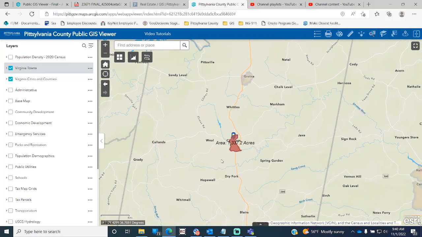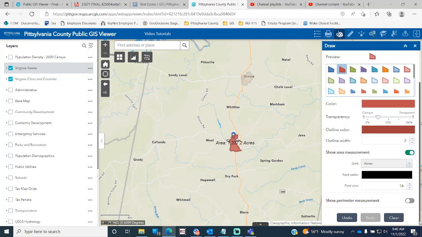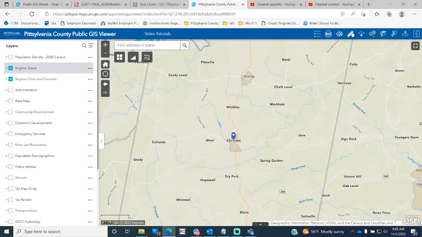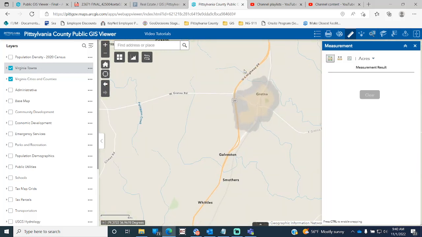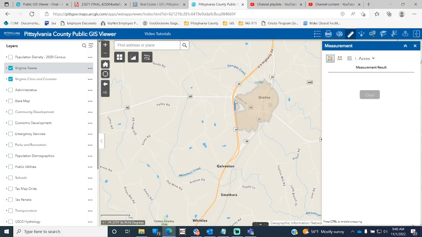And I can print it if I want to with that on it, right? Reopen a tool to clear it though. Okay, this tool is similar, but it doesn't draw. You go through the act of drawing or tracing on a map with it, but it doesn't leave a drawing on the map. It's just something to get a quick and dirty idea. You use it the same way pretty much though as a draw tool.